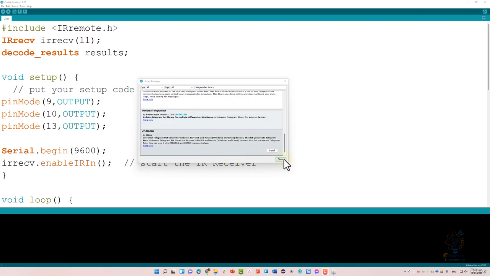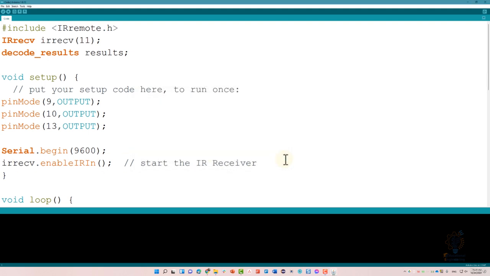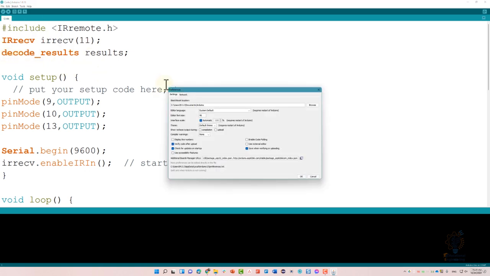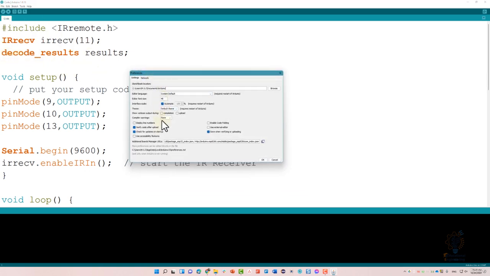Now, to make sure that your Arduino IDE will be able to program ESP32 boards, you need to go to the File, Preferences, and in here, in the Additional Boards Manager URL, you need to make sure that you have the JSON link for ESP32, this link.